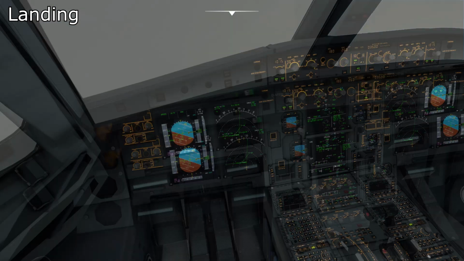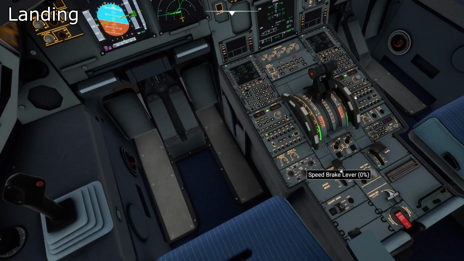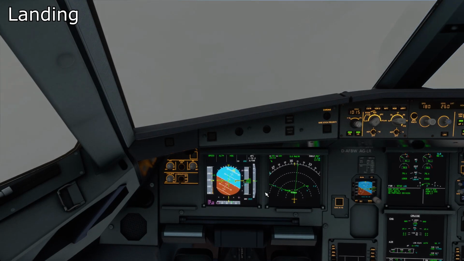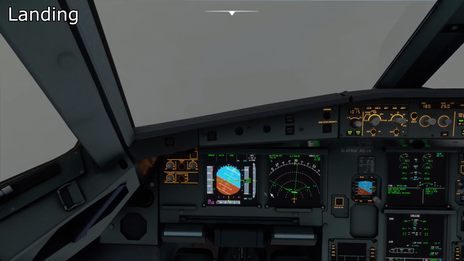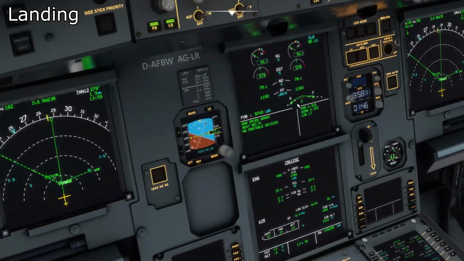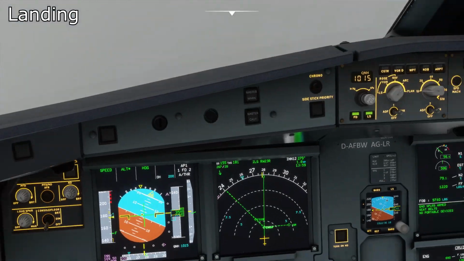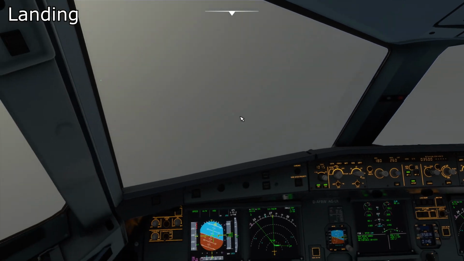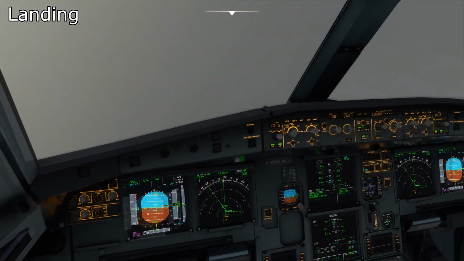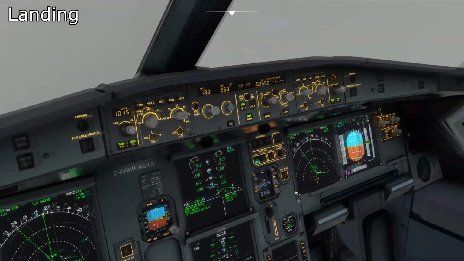So we'll turn right, we'll pop the speed brakes back up now. We will arm them again by pushing up, and we'll give it flaps 2. So flaps 2 is out now, you can see it here. Going to leave the anti-ice on just a bit longer while we're still in this cloud. Set the auto brake. I'm going to set it to low. That's just over here. So auto brake is set to low.